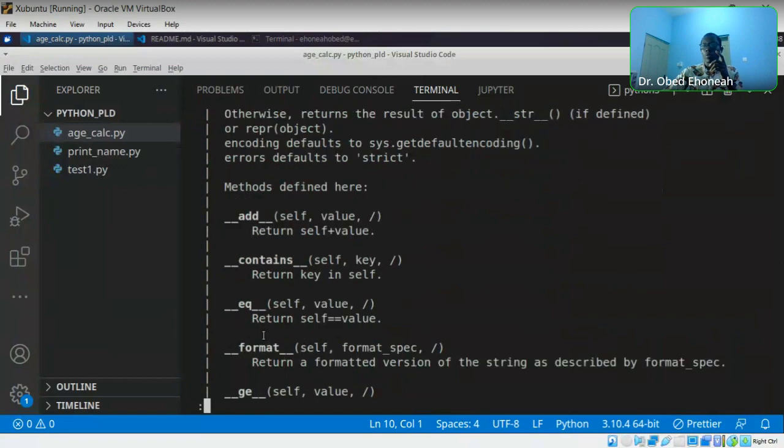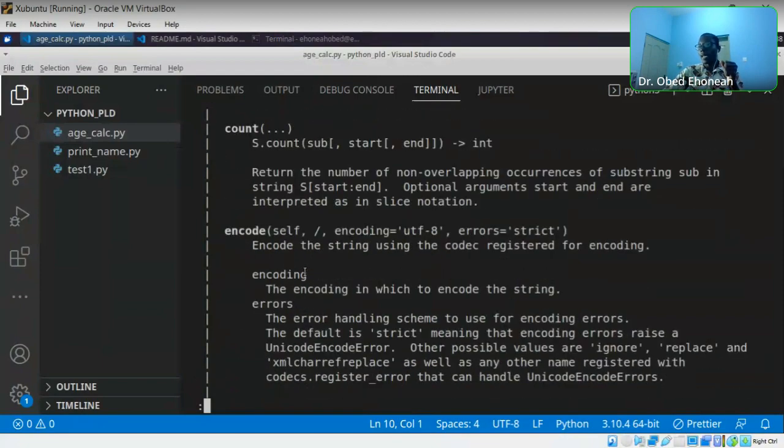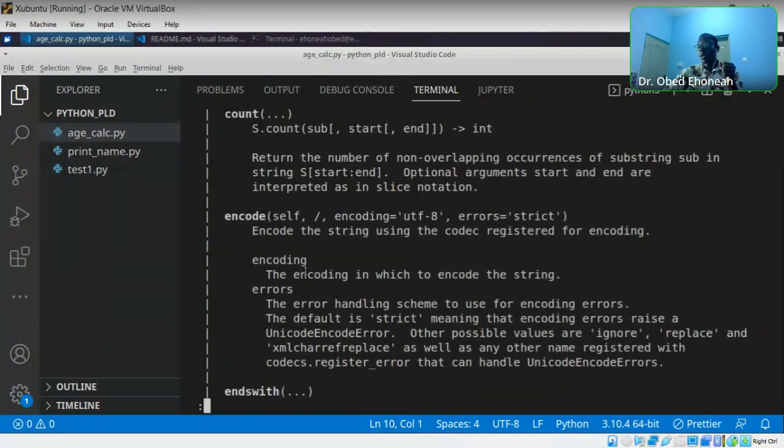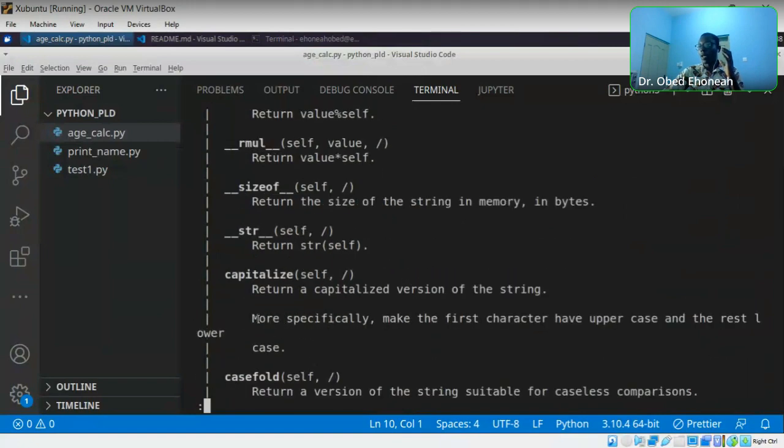The underscore ones will make sense later. I don't want to bore you with them right now. But calm down, they are arranged in alphabetical order. From here, the first one is capitalize. It says it returns a capitalized version of the string. More specifically, make the first character uppercase and the rest lowercase.